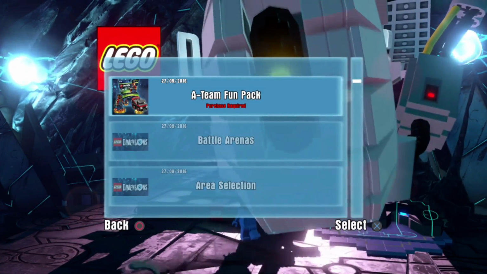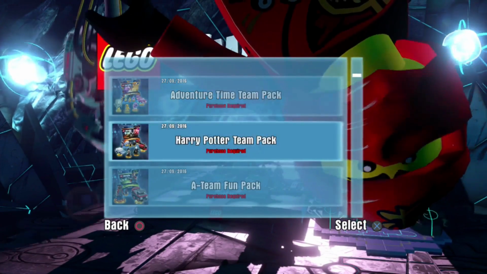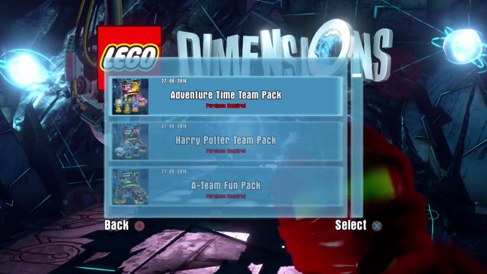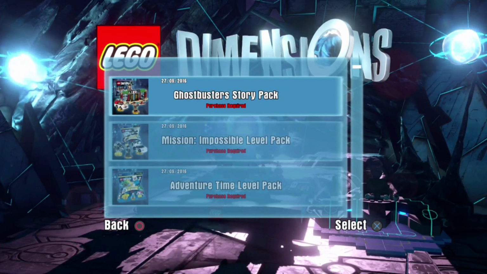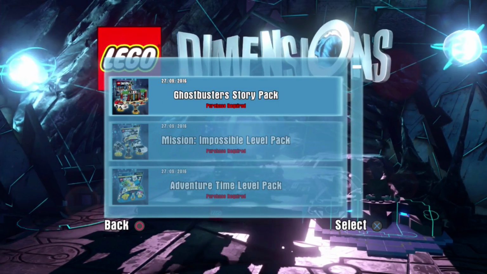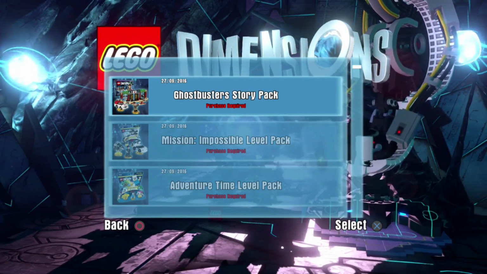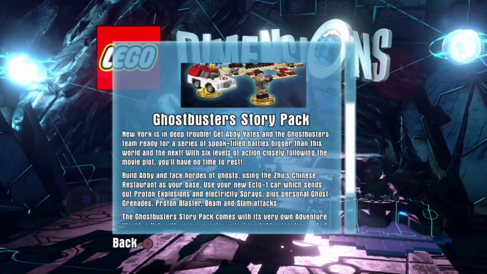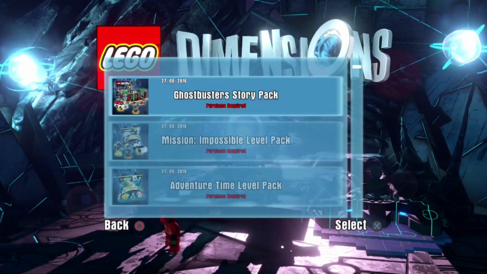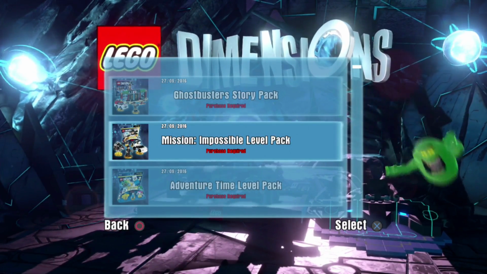And then here we have the other updates. These are the packs that were released this week. You can see the dates on there, and obviously it tells you there is a purchase required, meaning you have to go out to the store or online and order these packs to get any use out of them. But it gives you a little synopsis of what's going on, lets you know what's in the pack, that sort of thing. It's all there for you.